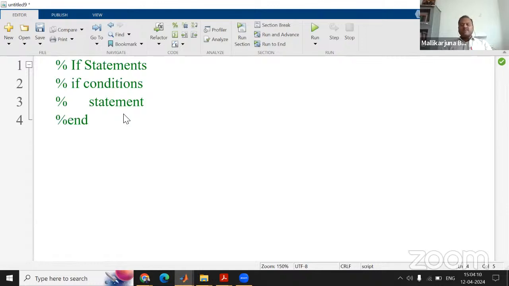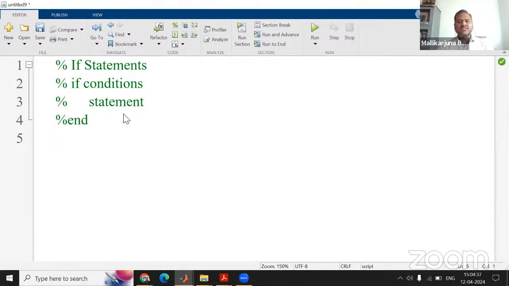We know that as per the English language, if anything happens or if it does not happen, what it will be. So like that, the two options. For those cases, how you can write the program in MATLAB software.